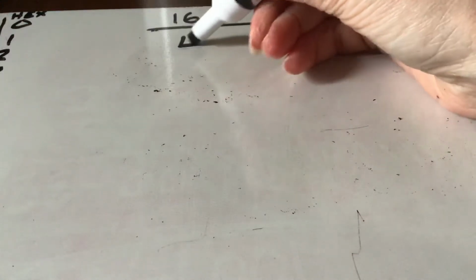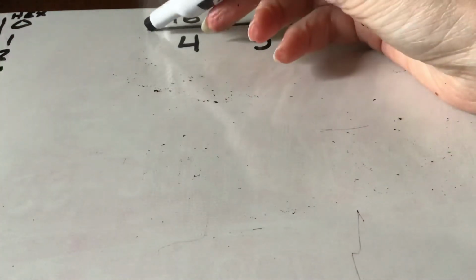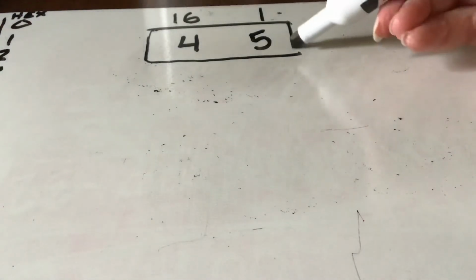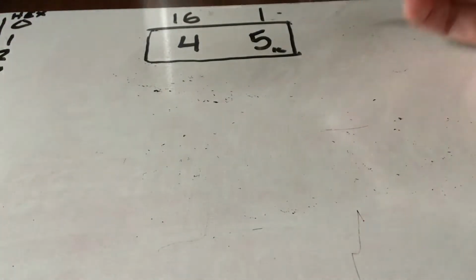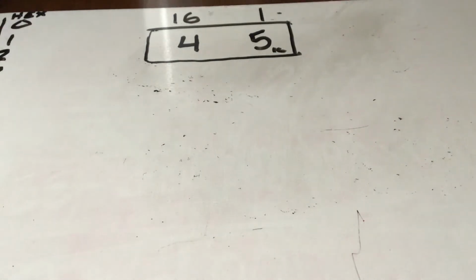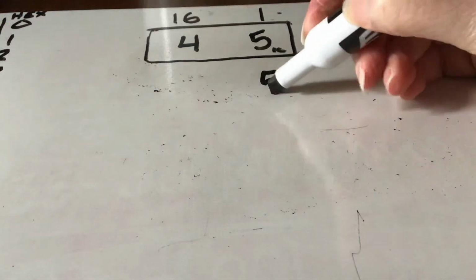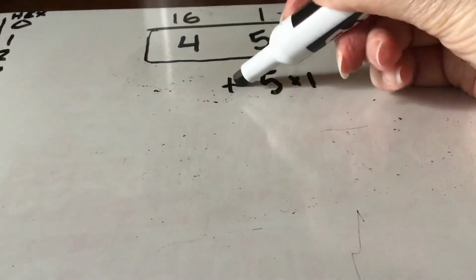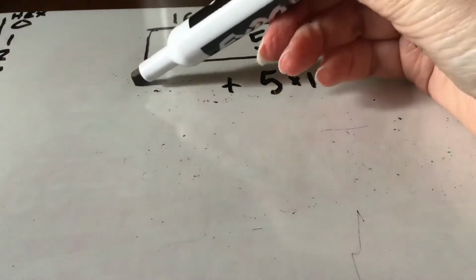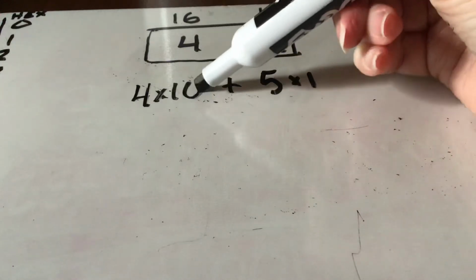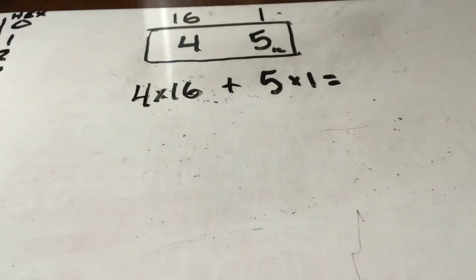Let's say you have the hex number 45. And you're like, how would I know that that's a hex number? Written right here underneath it, there would be a little teeny tiny 16, and that's how you know it would be a hex number. All right? So we take the 5 times 1 and the 4 times 16. And if we do that math, that would be the number 69 in the regular base 10 system.